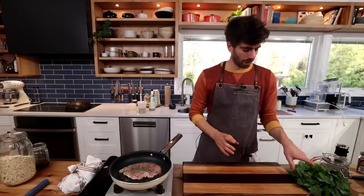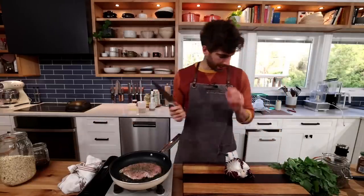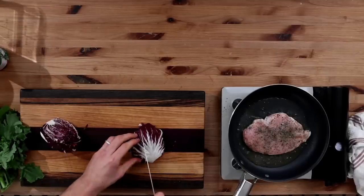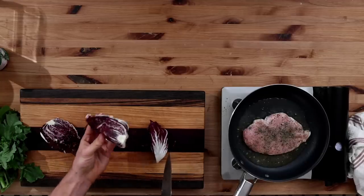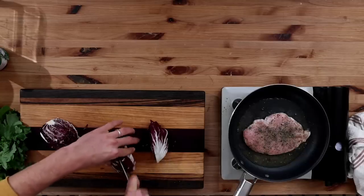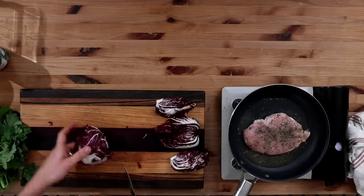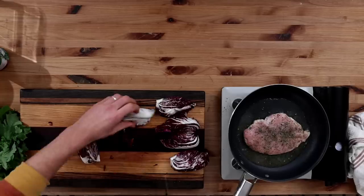So my thought is, let's prep the radicchio first. I think what we can do is, let's think. Okay, maybe we just fry that. We cut that right down the center, and we're just going to have these little chunks. I'll cut those in half, those are pretty big, like that, so we can fry those right on their side. So we're cutting this into ace. Look at that, you can do math.